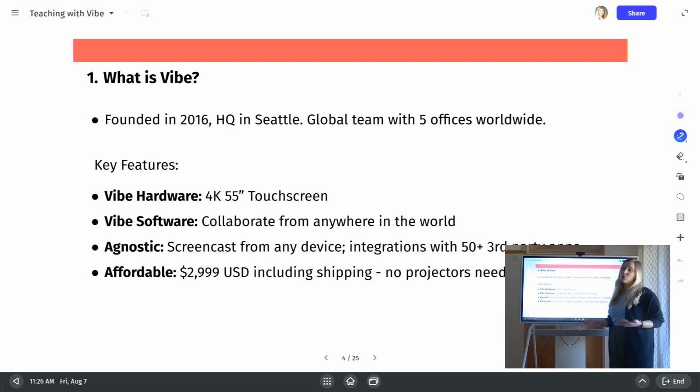And most importantly, we're affordable. So Vibe is only $29.99, including free shipping in the US. We love to keep the cost down for all of our customers. And best of all, even though you can use a computer with Vibe, you don't need an additional projector, don't have to worry about calibration or anything like that. Vibe can be used as a standalone device.